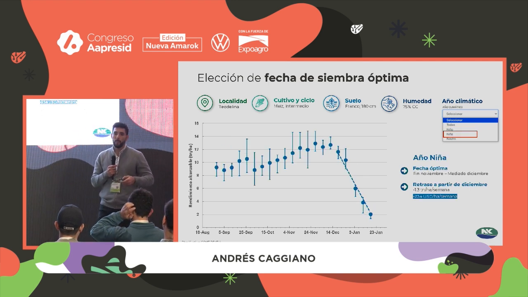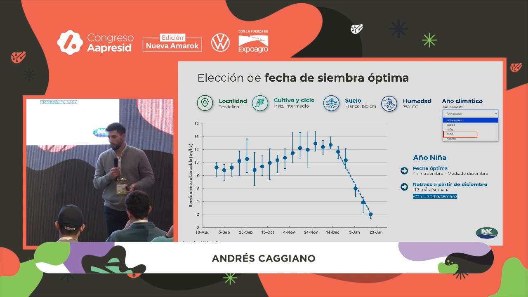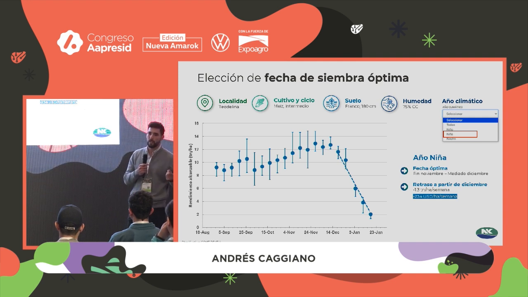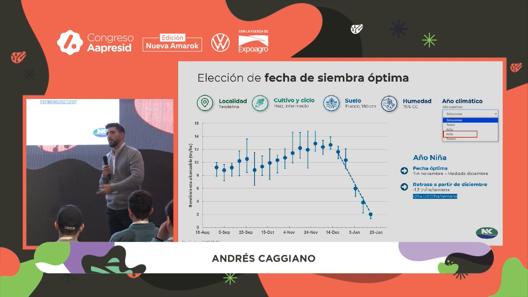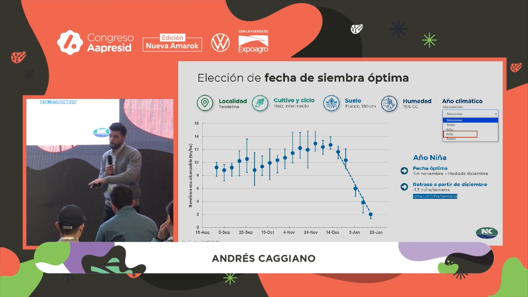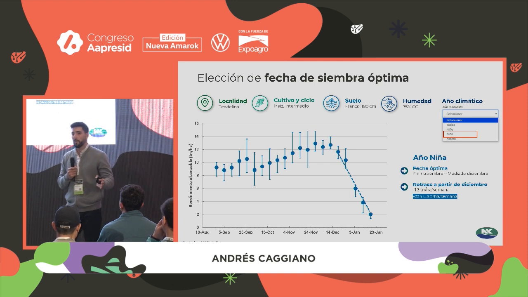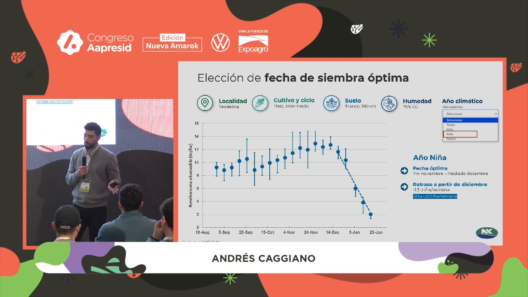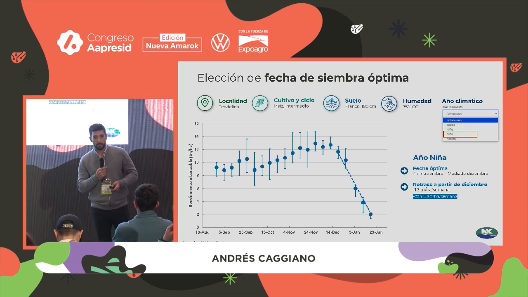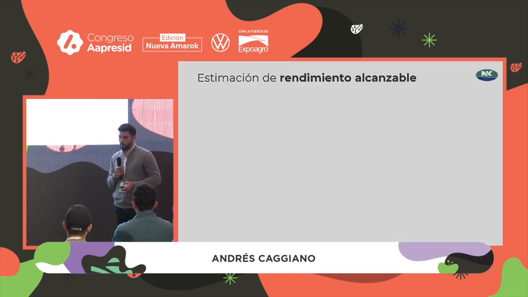If you plan for a different climate year, for instance, a year with the Niña event, we want to expose a critical period to the best conditions. February has better rainfall conditions and better sunshine, but what the model is telling me is if this is a year with a Niña event, for this specific location, you should avoid a critical period. So it is a good tool that allows us to make decisions more accurately.